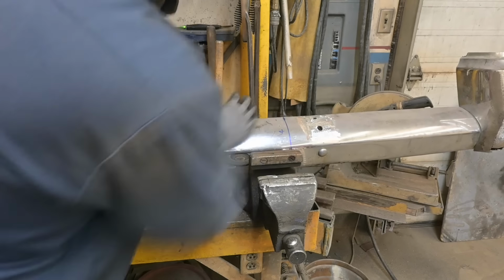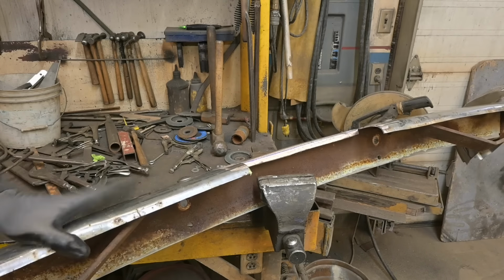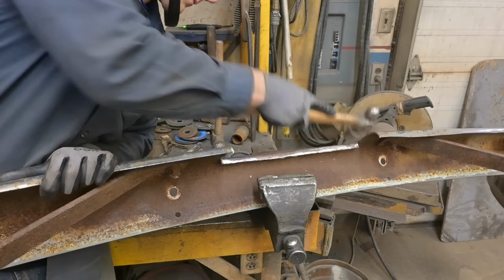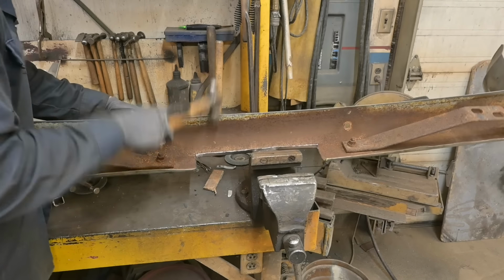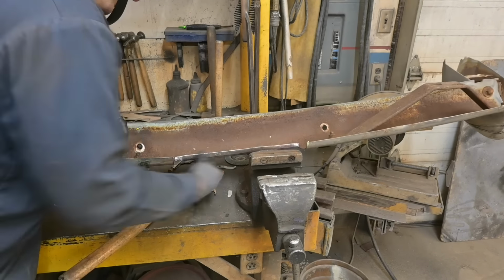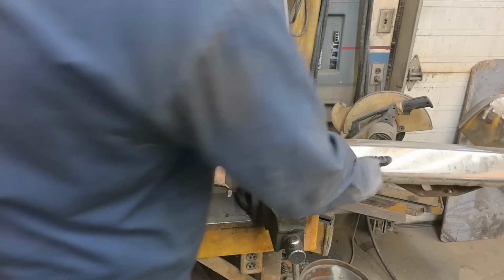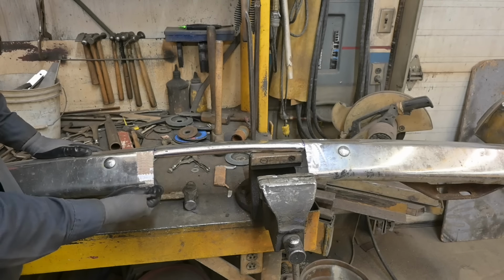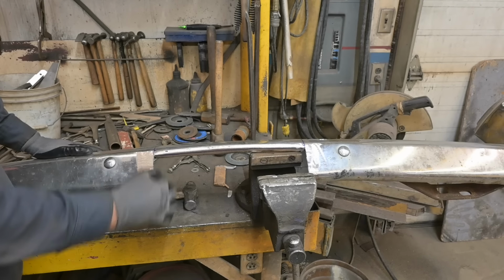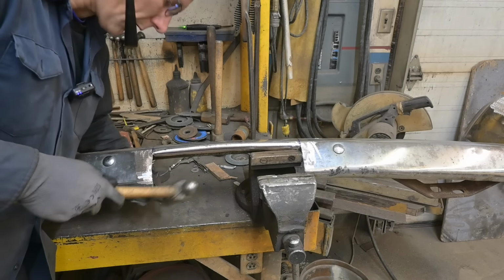I need to check in terms of the roll. The ends have to be tucked a little more. Trick is to get in there. I think that's going to be it. There we have it. I'm going to touch it up a little bit here. Actually, what I was thinking of doing is rolling this a little bit as well, to introduce that into that new surface instead of having a sharp edge. Let's do that.